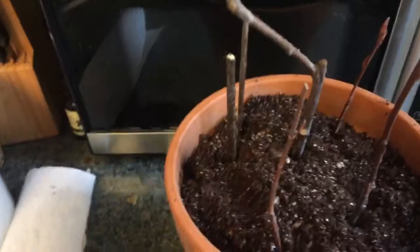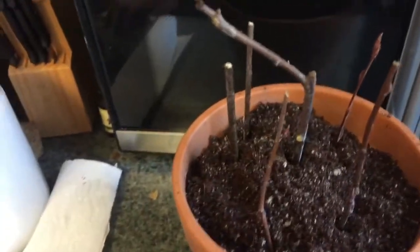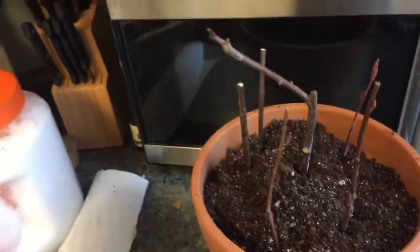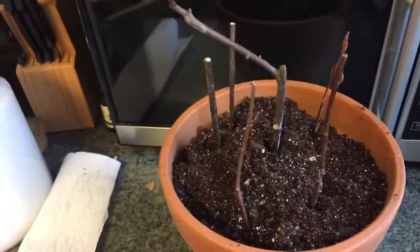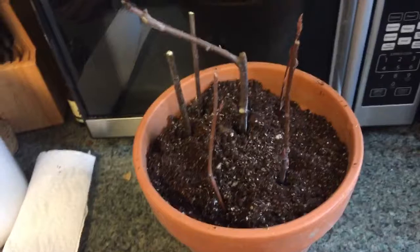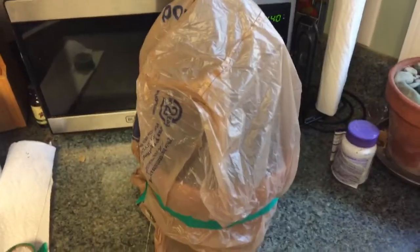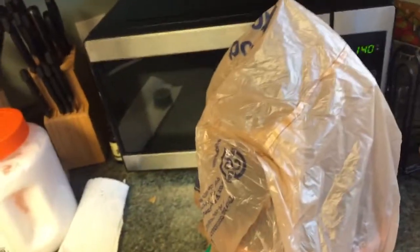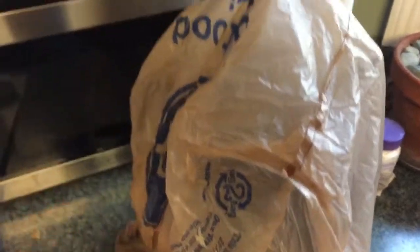So you want to cover this up with some plastic and spray it down every once in a while. You probably want to let it breathe too, because if you leave a plastic lid or plastic bag on top, it's eventually going to rot and get moldy. You want just enough humidity, not too much. I just covered it up with a shopping bag — it's probably not ideal. I put a long stick in basically just to keep the bag propped up so it's not hanging on the cuttings and moving them around — kind of just protects them like that.